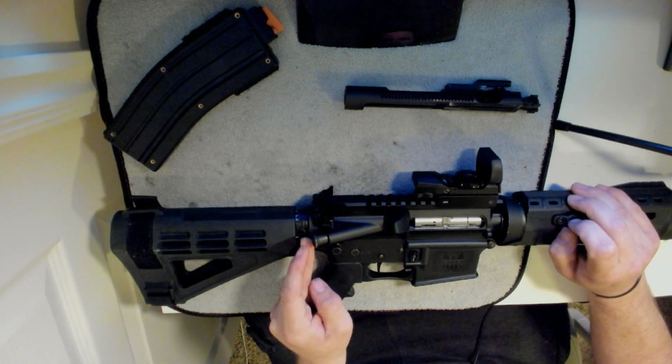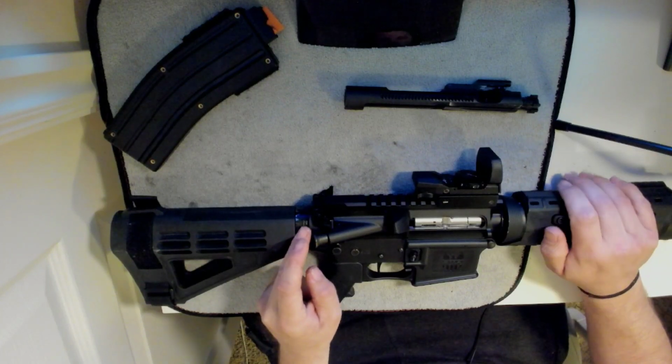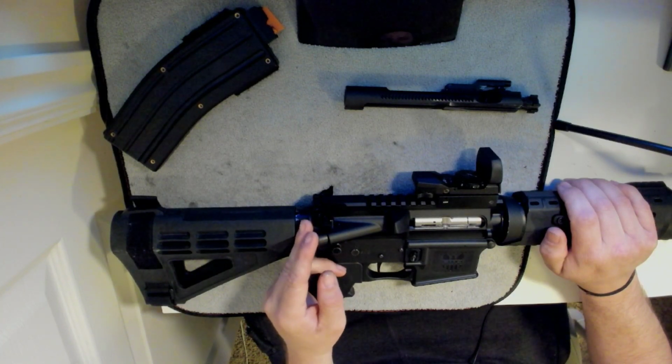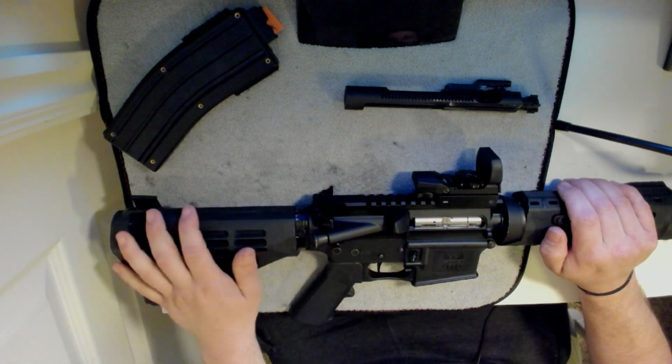And they have a couple options where it has a QD on the back for your sling, or a Picatinny section, so you can have a folding stock or brace, depending on whether you have a pistol or rifle. And that's because with the blowback system, there's no buffer.